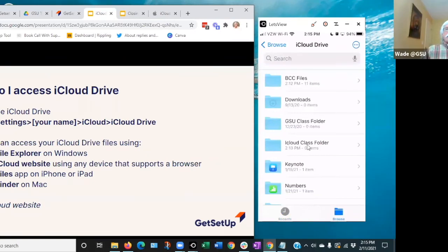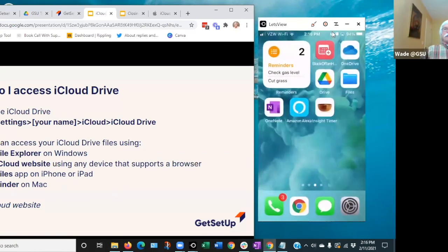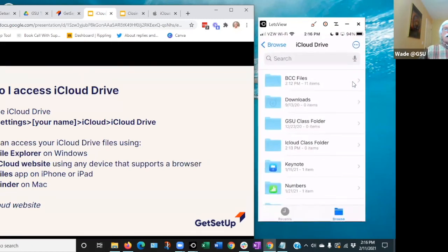In fact, here's that iCloud class folder I just created. It's on my phone already. So again, Files on your phone is iCloud. In fact, when you open it, it says iCloud Drive. But when you're looking at the app, it says Files. I don't know why they don't name it iCloud Drive, but they don't. But if you open Files, it is your iCloud Drive.